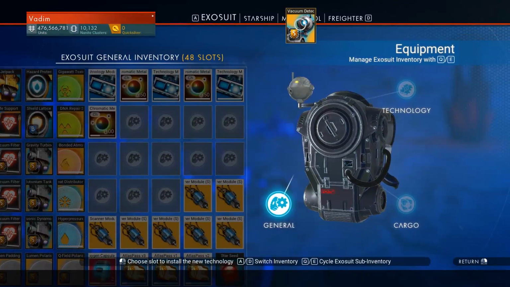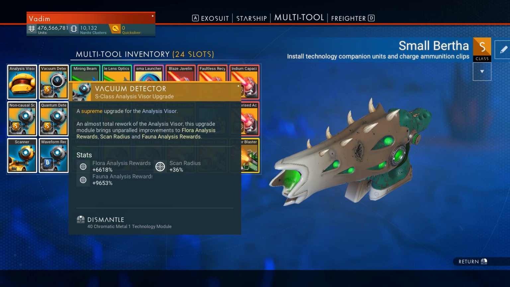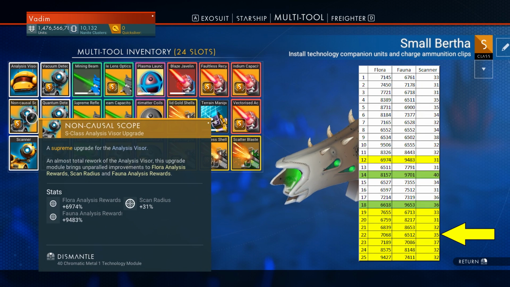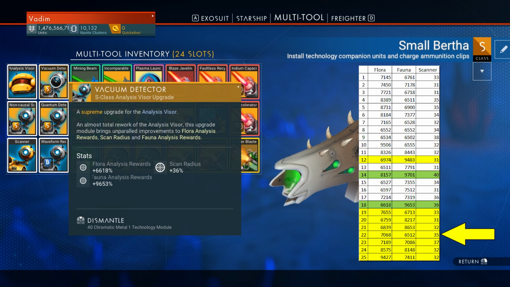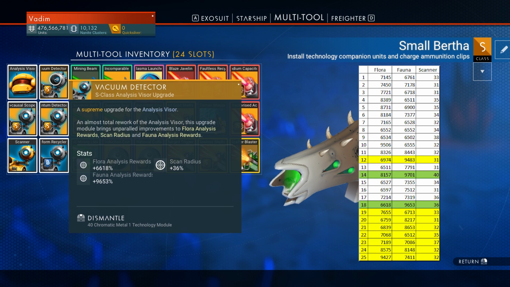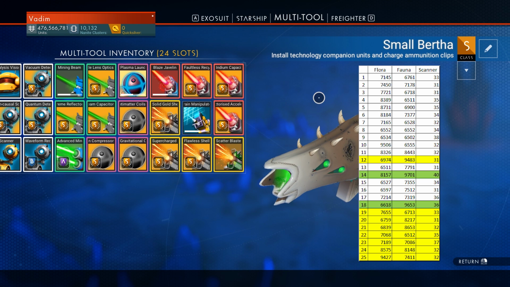Alright, so here's our final module setup, all Fauna scans over 9,000. Since we still have modules left over, I recommend placing and scrapping these too. That way, if you decide to buy 25 more in the future, the first 7 won't be the same rolls as numbers 19 to 25 here if you ended up deleting them outright.